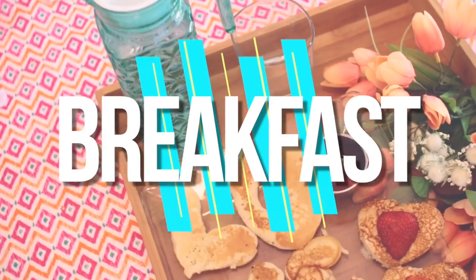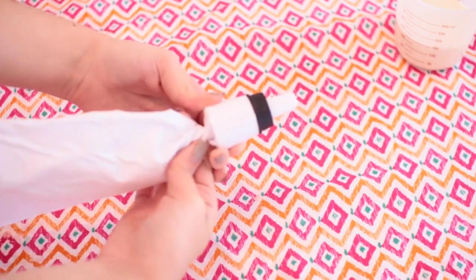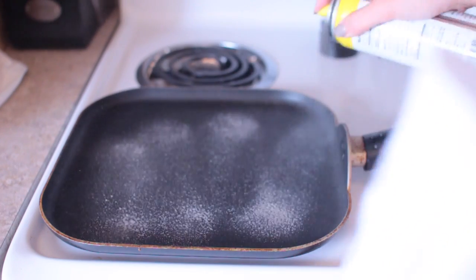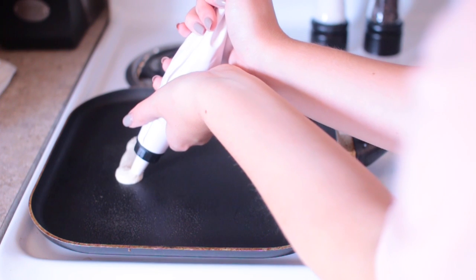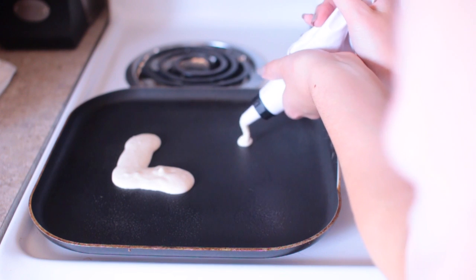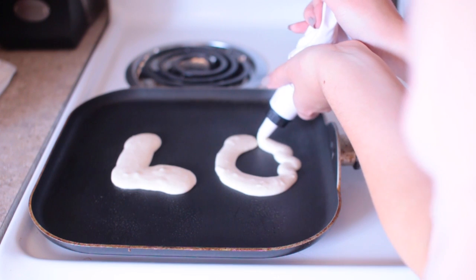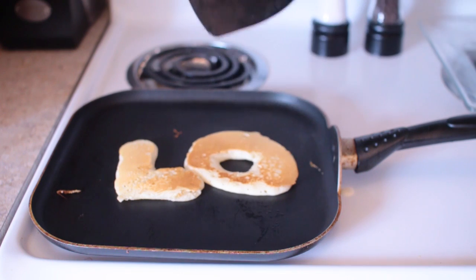One of my go-to ideas is to make breakfast in bed like my mom used to make for me. I couldn't find a ketchup squeeze bottle, so I decided to use a piping bag that I got from the dollar store. This is a reusable one, and I'm just pouring in the pancake mix. Then I'm spraying the pan and I'm going to write the word love. This is kind of hard. You have to be careful because it is a looser consistency than icing. It gets the job done though if you can't find a normal squeeze bottle that they use for pancakes. So just flip it over and make it like usual.